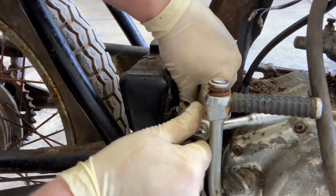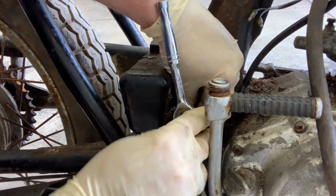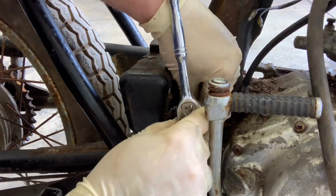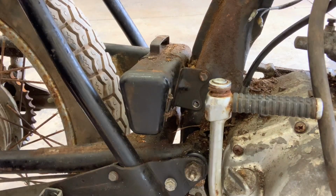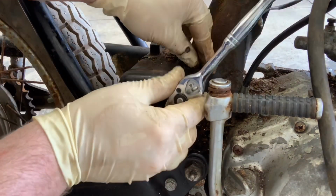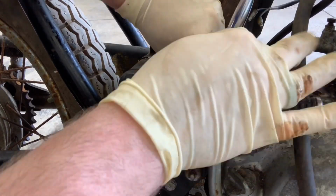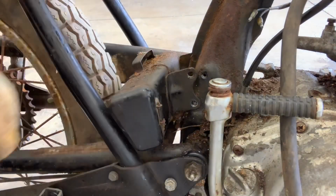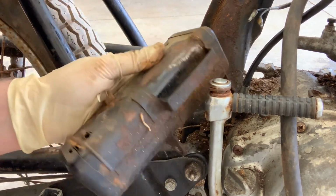And then we're going to see a little culprit back here that should help us get access to a real troublesome bolt on the chain guard. So there's that one. We've got our locking nut. We don't want to lose that. And just let's take out this other one. Really, really straightforward here. So nice when the bolts actually come out. Had to kind of lick my wounds from that previous video. I thought for sure I was going to have it. But there you go. Once you take those bolts out, the little toolbox pops right out as well.